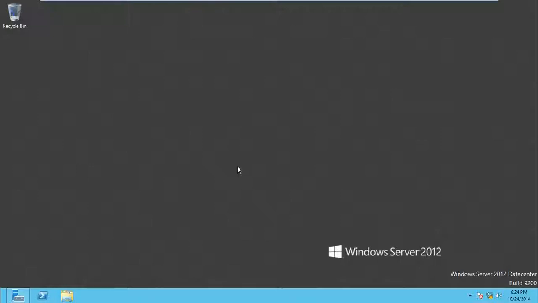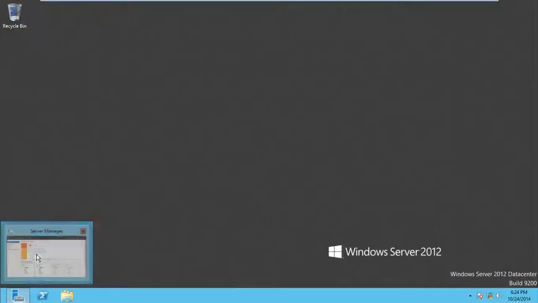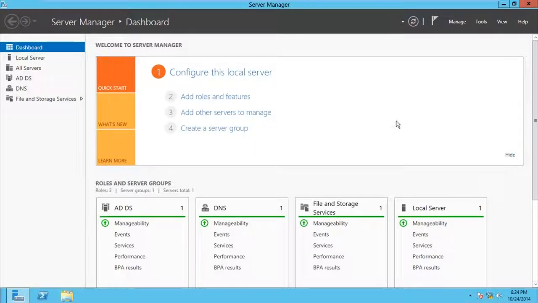To do that, basically you're going to create what we call an additional domain controller. After making a domain controller, which is this, you bring another server of this type, which could be compared to your domain controller machine, and make it an additional domain controller. And how do you do that? That's what I'm about to show you.